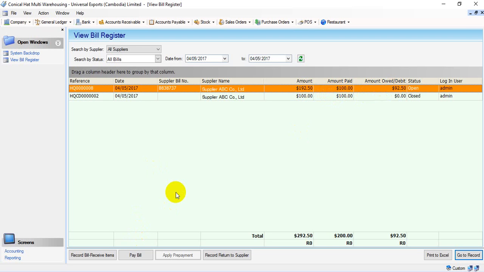Right now, in case I found that the item is broken and I need to return the item to the supplier, I can click on this bill and then record return to supplier.